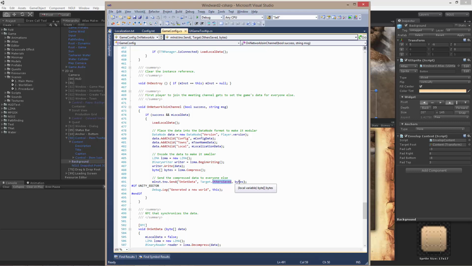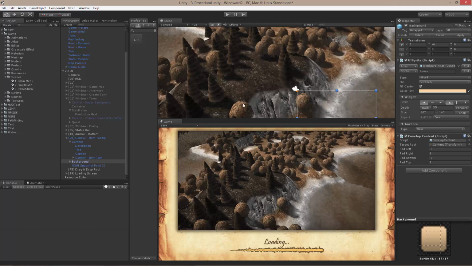If you're not familiar with TNet, it simply means that this function is going to be called on everyone's computer as soon as they join the channel, which means that as soon as they join the game. And in the game, every single zone is a different channel.